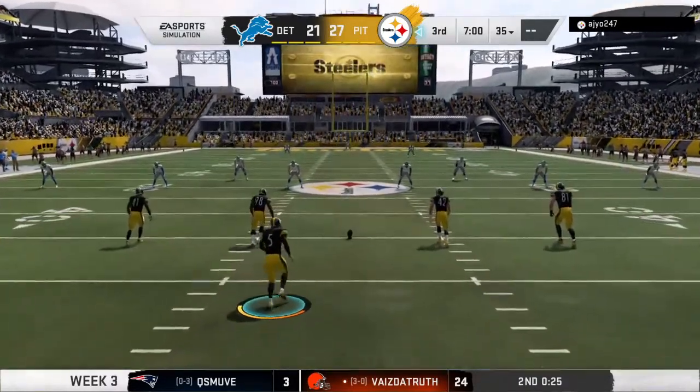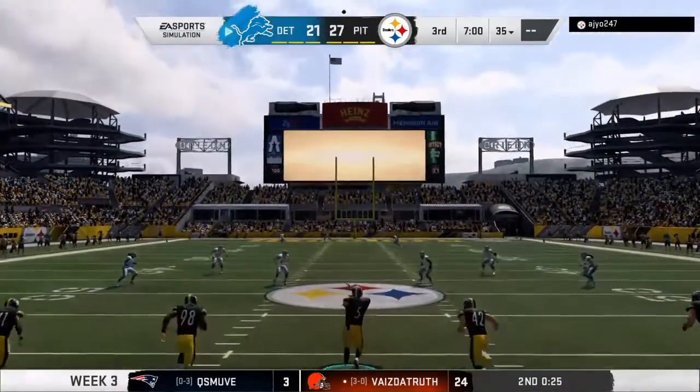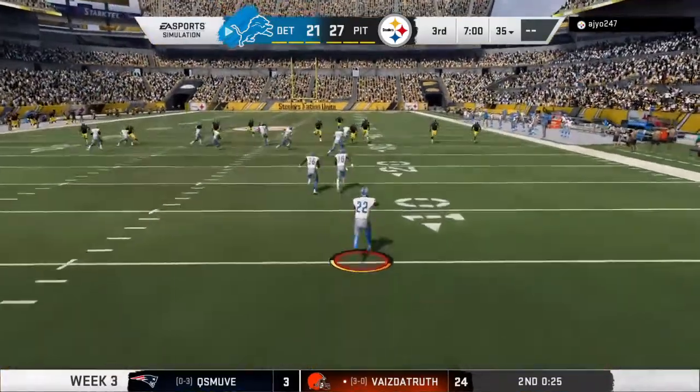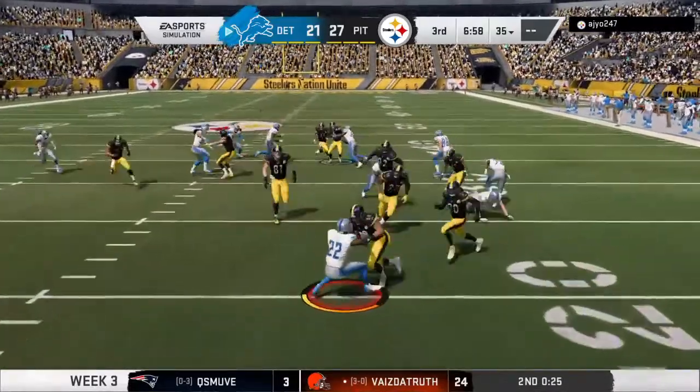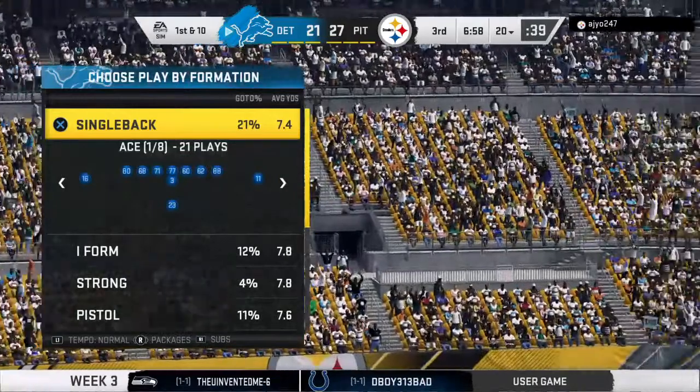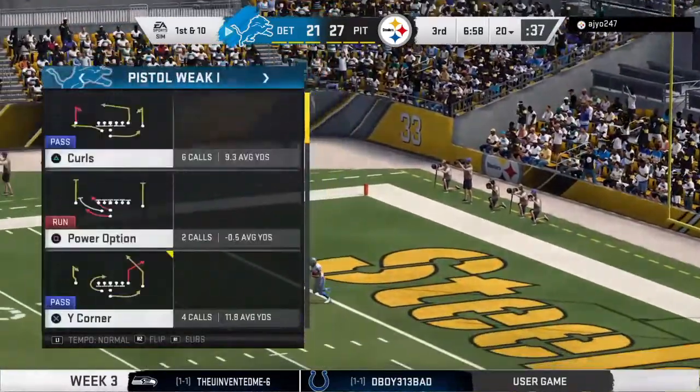Both these offenses have been in fine form. What will the second half bring us as we are underway in quarter 3? This is fielded at the goal line. And the decision to bring it out will cost him about 5 yards as he'll get this only back to the 20.